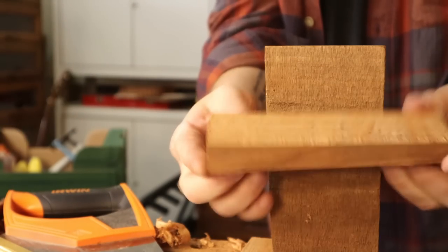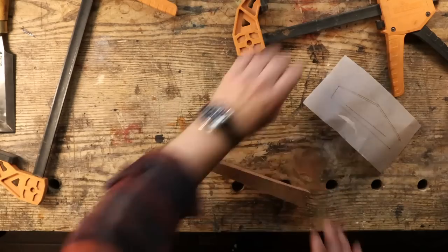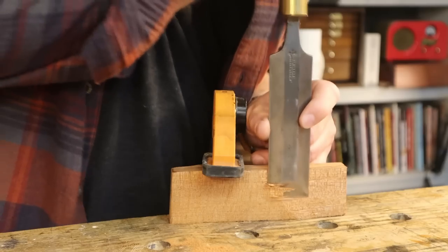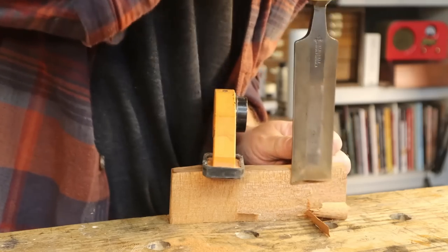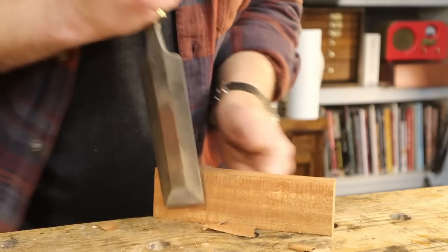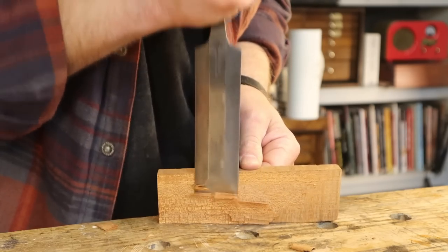Yes, I need to get a bit of saw in my life. That is an embarrassing cut. But hey, yeah, there you go. This wood is an absolute joy to work with. Like, there we go. Onto the plane, just because.